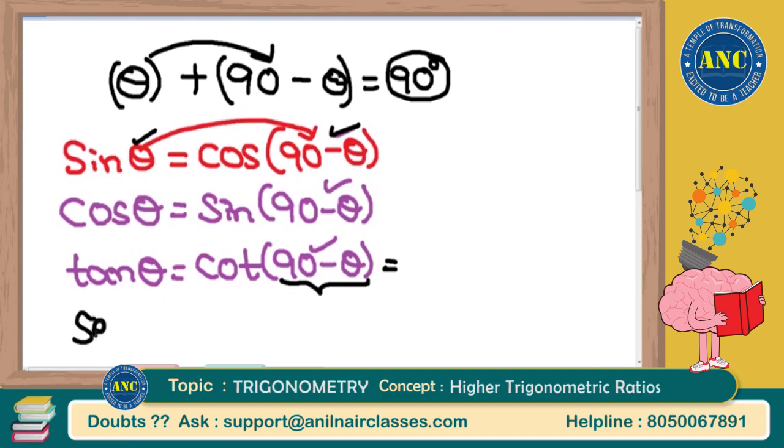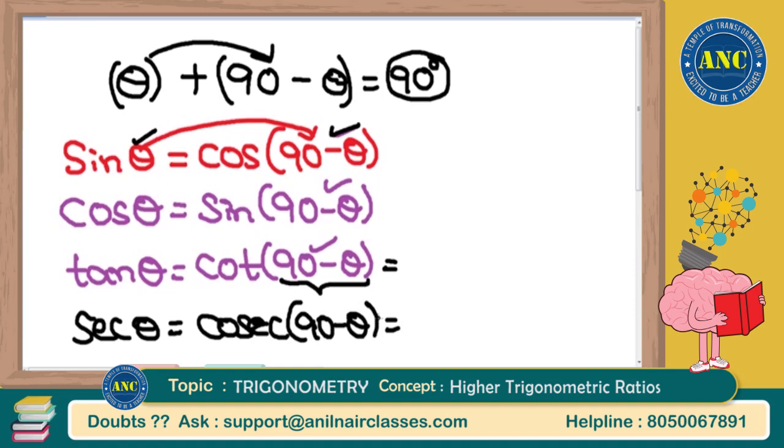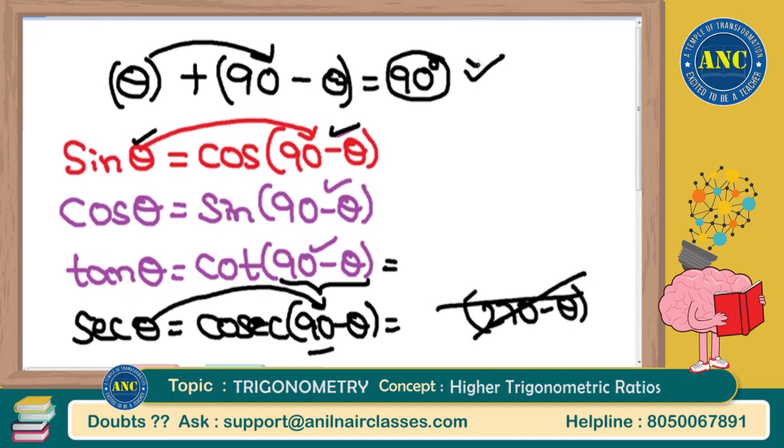Suppose I have secant theta. For some reason I want to express secant as cosecant. Express secant theta as cosecant of 90 minus theta. There might be another way of expressing secant theta as something of 270 minus theta, for example, but don't express it. Don't express it with some other angle. Use 90 degrees, which is a complementary angle, and thereby my problem simplification might improve to a greater extent, which we will see in our problems. I believe that it is clear, sir.